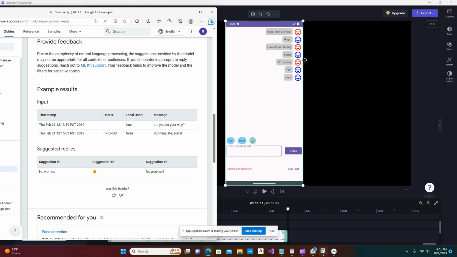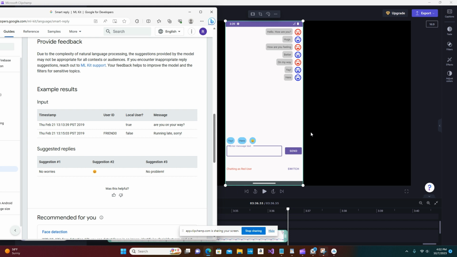At least it shows you how the smart reply gives you suggestions, and then you, the developer, will have to develop intents to get the actual code from your text messages.